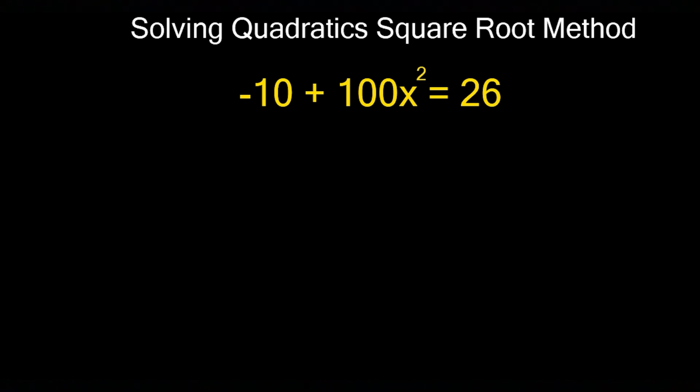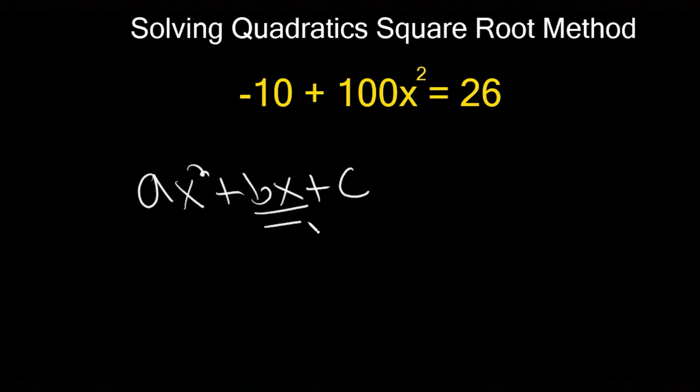Okay, so in this video here, we're going to be talking about solving quadratics using the square root method. Now, you can use this method if you're missing your bx term. So for example, if you have a quadratic in standard form, we know that's going to be ax squared plus bx plus c. So if you're missing this bx term, you can solve by doing the square root method. And so all of these problems here, we are going to be missing that bx term, meaning I can solve these quadratics by using the square root method.